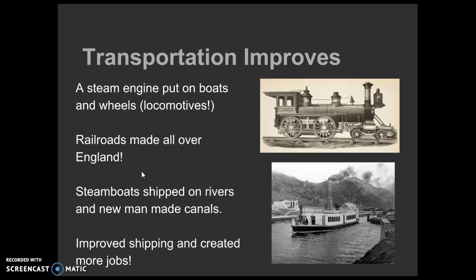And this improvement helped shipping, but it also created a lot more jobs, especially in the railroad industry. Because during the mid-1800s they built so many railroads, people were employed building them and working them. And then you have a greater source of transportation for all the goods that are being produced in the factories. And that's the end.